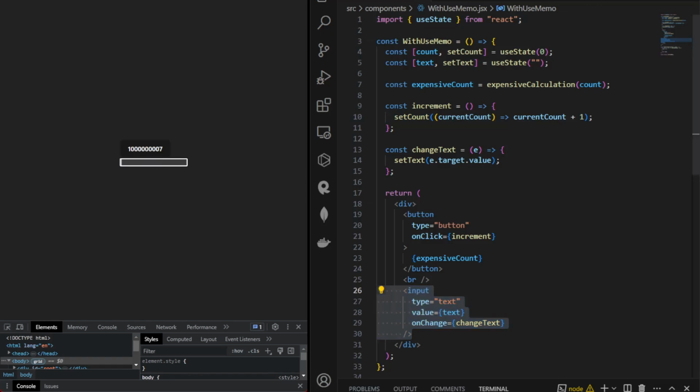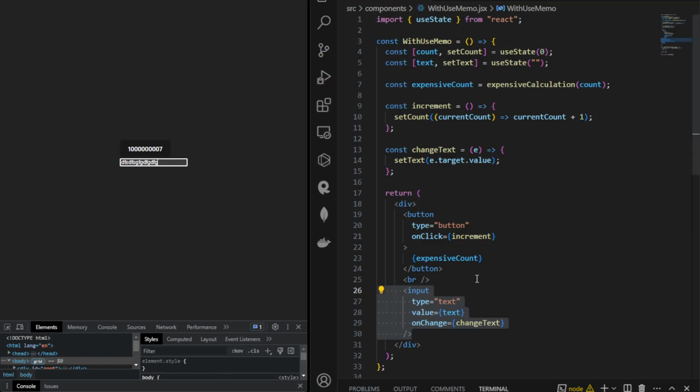But in our implementation right now, if I type a lot, it's lagging, as you can see. Every time I type into the keyboard, React will loop from 0 to 1 million each time I change the value of the text.